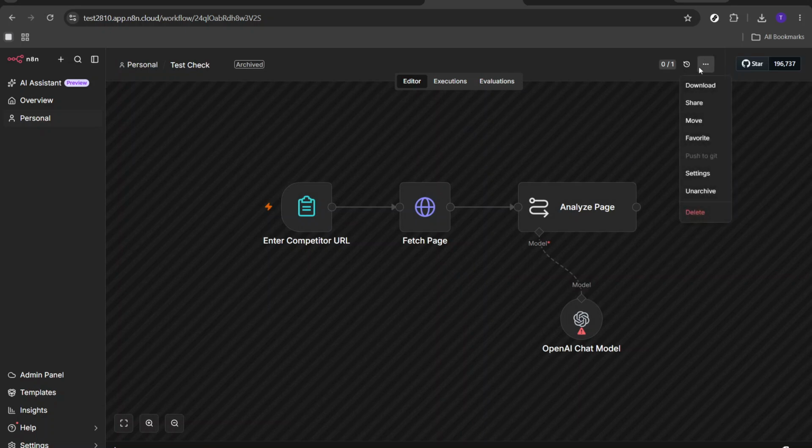If you choose to transfer, you'll then need to select a destination project where these workflows and credentials will be moved. Make sure this destination project is prepared to accommodate the incoming data to prevent any disruptions in your automation processes. And there you have it.